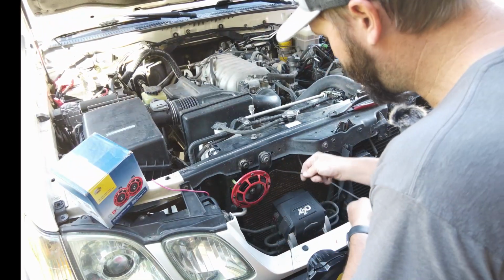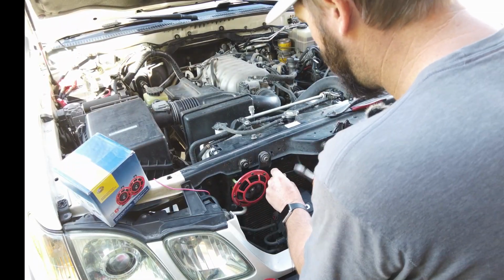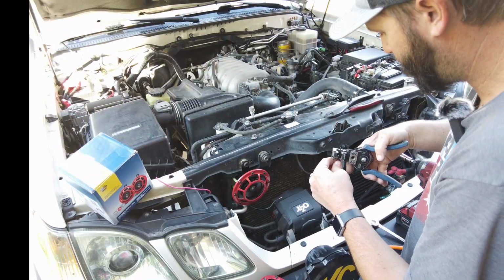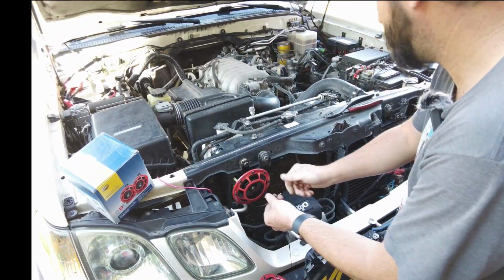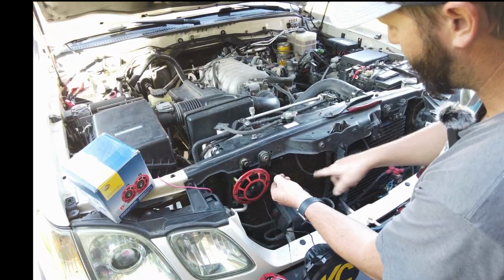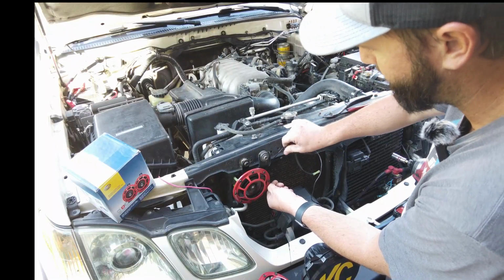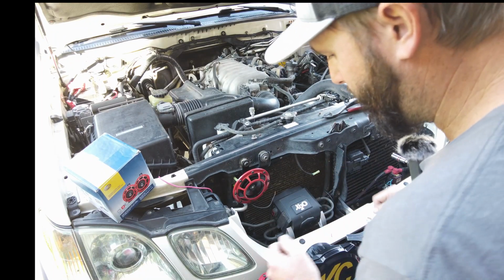Alrighty, so now I need to go find another connector. Hopefully I have one. And we're gonna go ahead and cut this wire in half. Expose a little bit of wire on both sides, because they are going to join together, because we just need one ground surface. So this will go to the back of the horn, and then we're gonna run this elsewhere, and that'll be our ground point, or I can actually go off of here. Yeah, we'll see. Probably go off of here, because that'd just be simpler. So we're gonna go ahead and cut this. So let me go find another connector and we'll get this started.